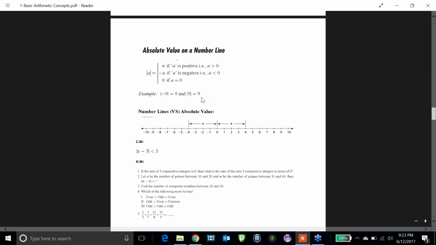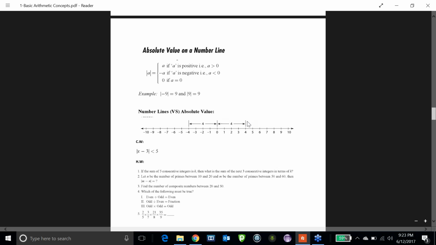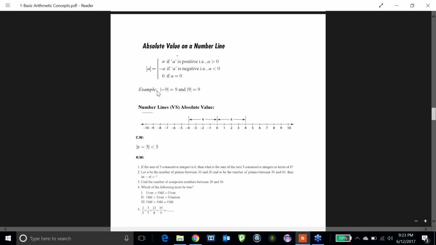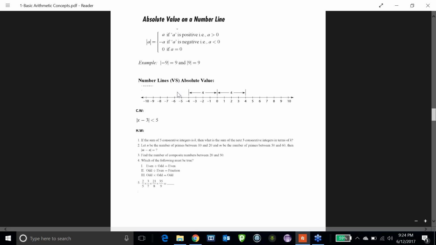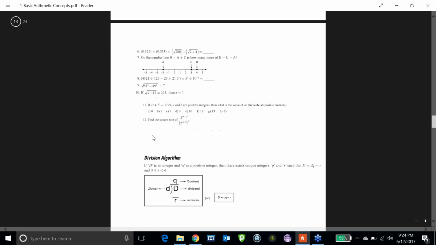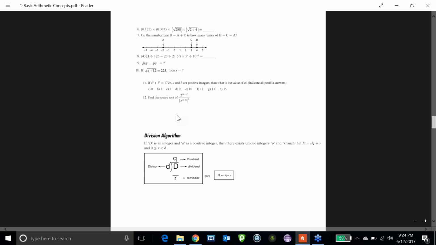Which is nothing but an absolute value, right? What is absolute value? Absolute value is nothing but the distance from the origin, either towards the negative side or towards the positive side. There will be no negative distance. Distance is always positive, right? That is the reason when you apply modulus to it, it becomes positive. These are a few homework things you need to do on your own. And you need to go through the division algorithm. I'll be explaining what the division algorithm is. Just give me a second, I'll be turning off the camera and continuing the class.